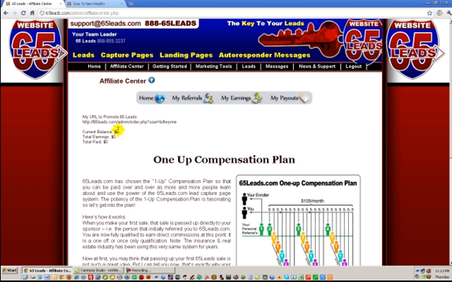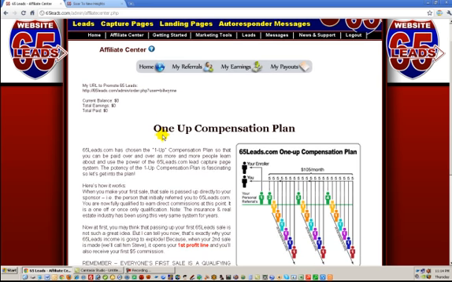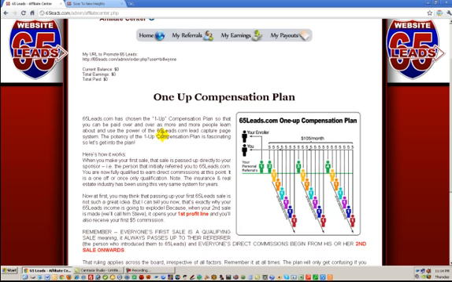What you want to do is go to the affiliate center, and right here it's going to give you your URL to promote it. You want to copy that and stick it out there on the internet. This is what you want to send to your 65 Leads organization to build your own referrals. Make sure, of course, that you respect the code of honor within network marketing, that you're not referring other people's people to this program. Make sure everyone gets the opportunity to refer the people.